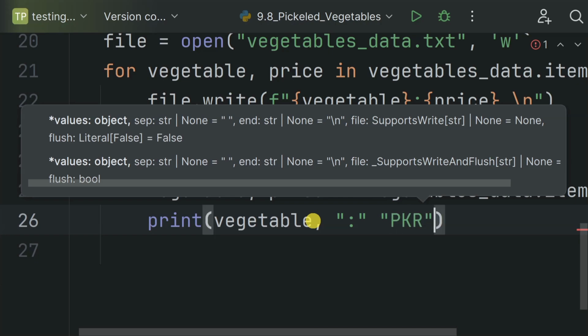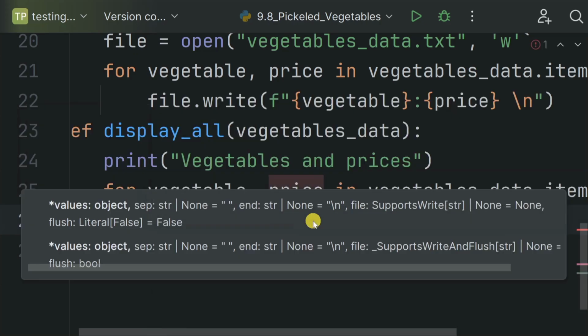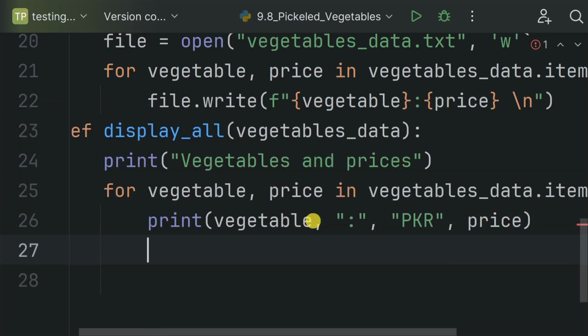PKR and price. This function will display all the vegetables with their prices.